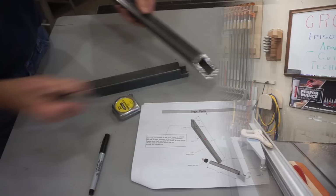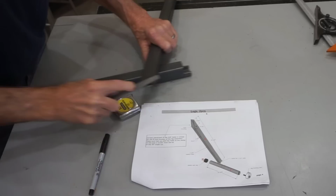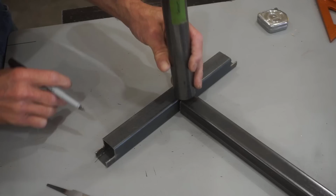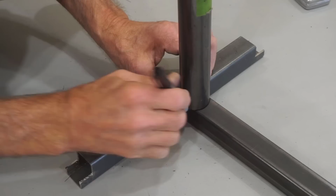To make sure layout for these round notches is accurate, I start by using a small smooth file to remove any burrs from the sharp angle cut on the upper end of these leg tubes. And then I use a tape measure and sharp Sharpie to mark the 23.5-inch length for the round notch on this leg. Next, I take one of the horizontal leg tubes and line it up with that square layout mark and draw the arc that needs to be cut for the notch on this leg. And it's just as simple as that.